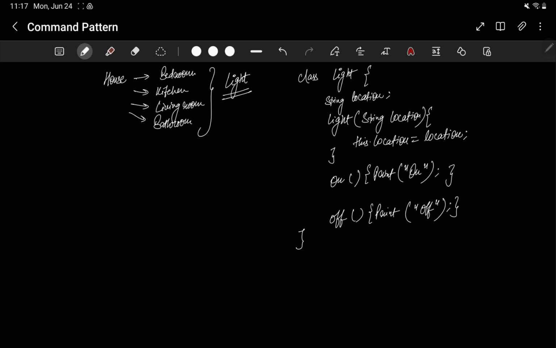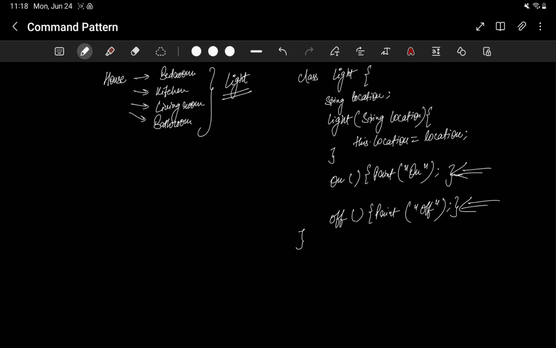You may ask that we can have multiple functionalities, like increase the intensity of the light, decrease the intensity, change the color of the light. Yes, we can do that, but for the sake of explaining here, I'm keeping it limited to only on and off. Now, what's the problem? So there is no problem, right?